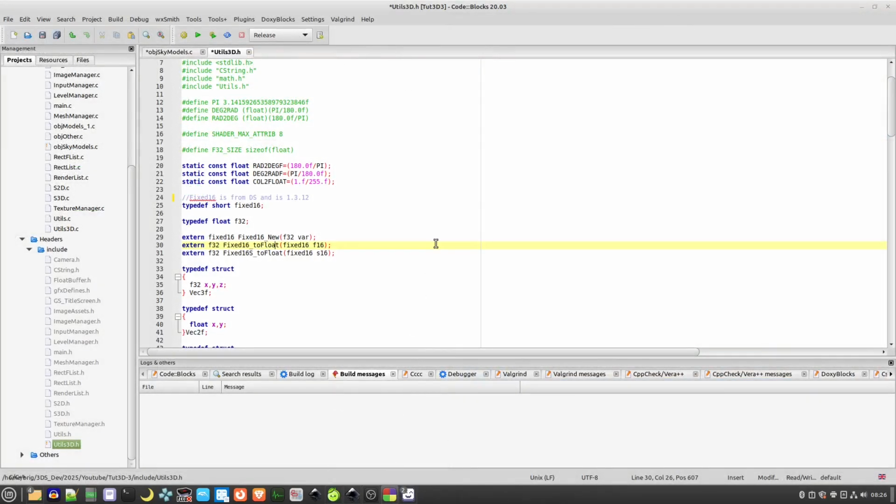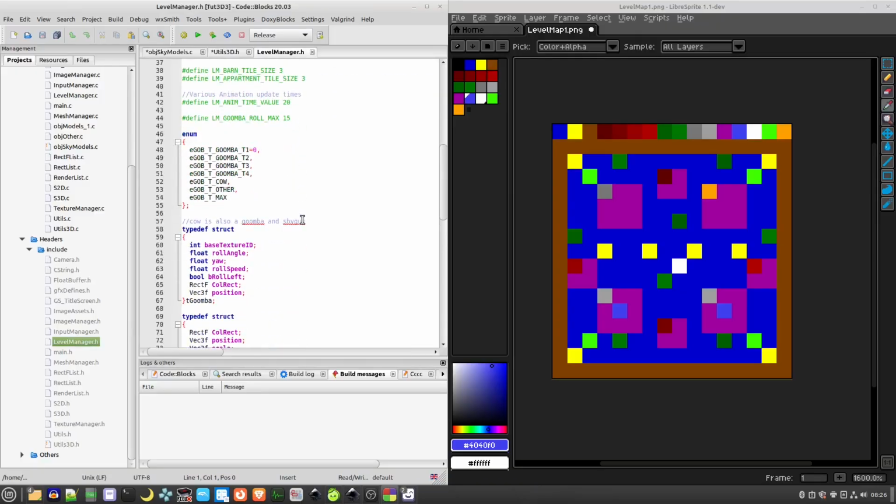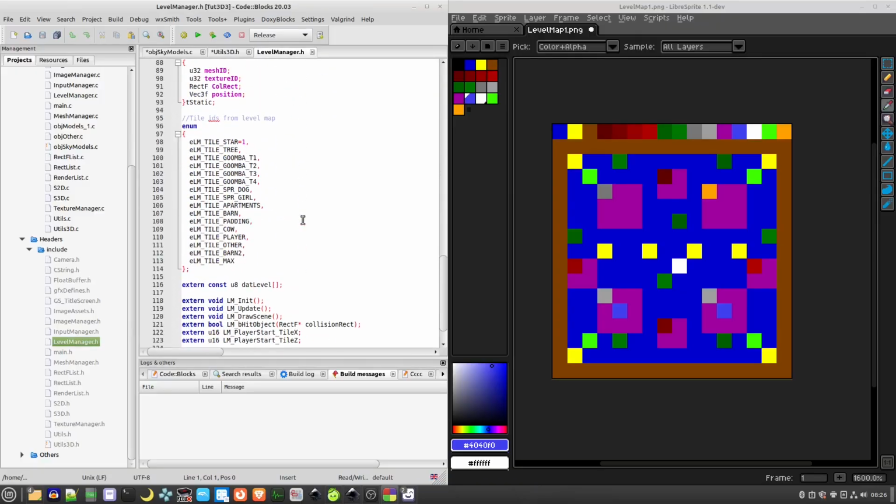So if I open up our code here on the left hand side and I come to the LevelManager and I scroll down here, each of these enumerations here correspond to one of these colors here in this level map.